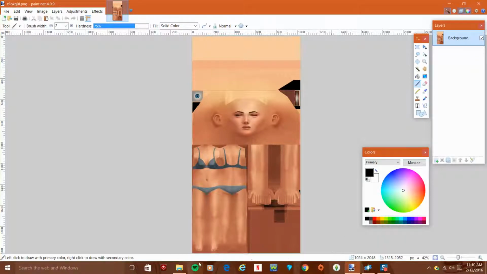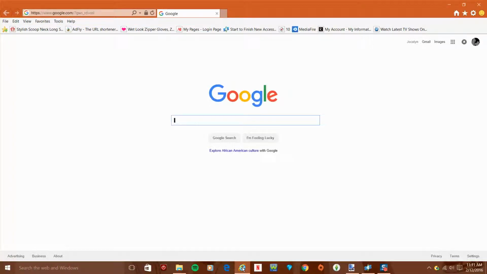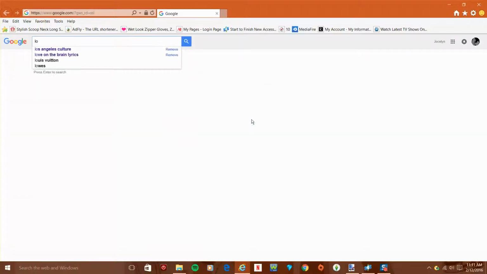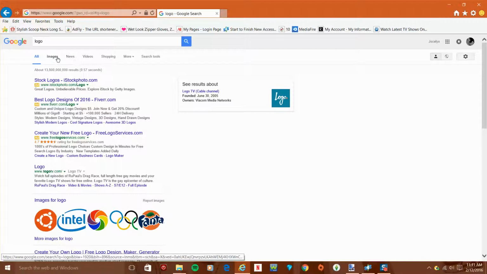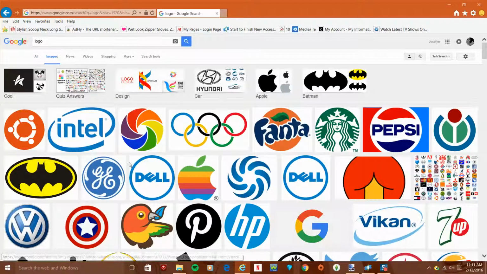So what I'm going to do is just simple, go on to Google, my favorite place on the web, and you can just search images, anything you like. Personally, I'm just gonna go for logo, as simple as that.